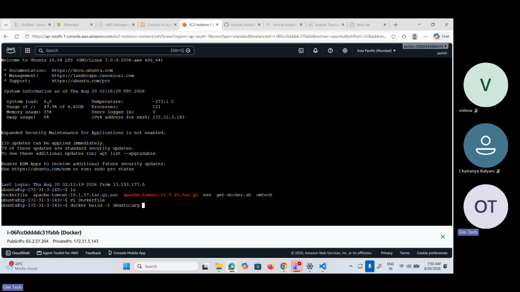You need to pass the values at build time. For that, the command will be --build-arg, and you have given the name as user, right? Here, user is equal to Sachin. Like this, you need to give.